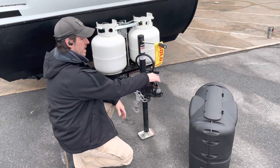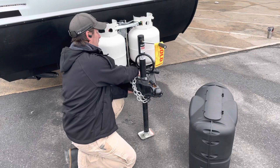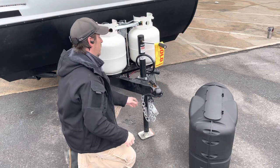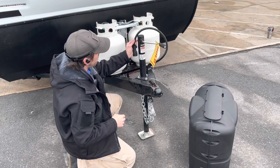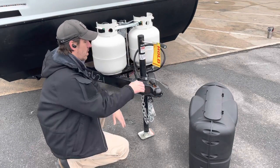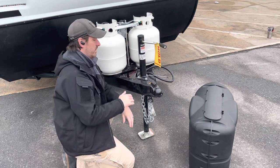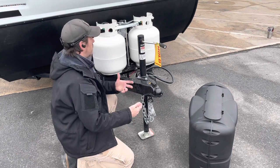Up at the front we have our trailer hitch latch to connect to the ball of the truck. We have our tongue jack to crank it up and down, and safety chains for hooking up to the tow vehicle. We do recommend you cross them and tuck them underneath right behind where the tongue jack is — they store away nicely there. You also have the breakaway cable; I prefer the bungee breakaway cables. I'll have a link for a product that gives a nice place to mount the seven-way plugs right around the tongue jack as well.